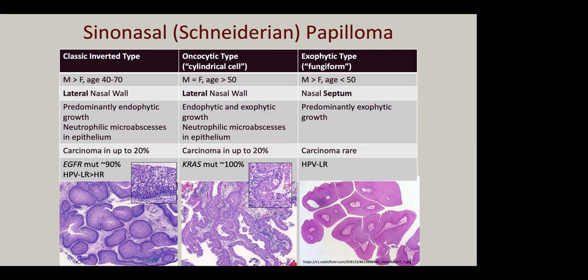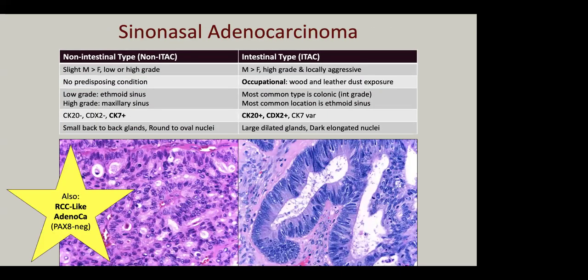It's a little bit easier to excise, and so carcinomatous transformation in these is somewhat rarer. Sinonasal adenocarcinomas can be of multiple types. The most common clinical pathologic correlate is the intestinal type that looks like colon cancer. It stains like colon cancer, and it is related to patients who have received occupational exposures to things like wood and leather dust or other carcinogens. So if they have occupational exposure and do not have any colon cancer, then you can say, yes, this is primary intestinal type sinonasal.